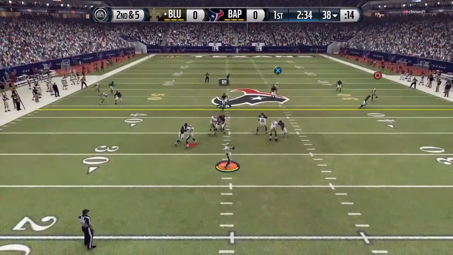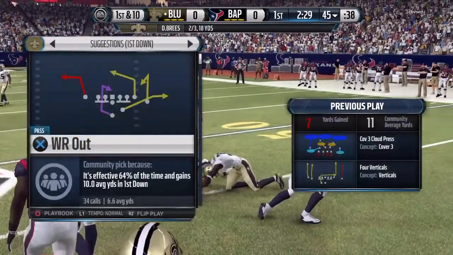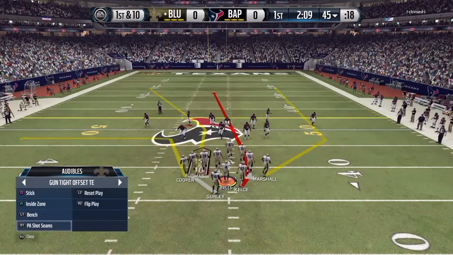Second down and 5. The Saints get a first down. Good job by the quarterback that time. He doesn't panic. He reads that it's a zone, and you have to wait for the receivers to get in between the defenders. Nice throw and catch.